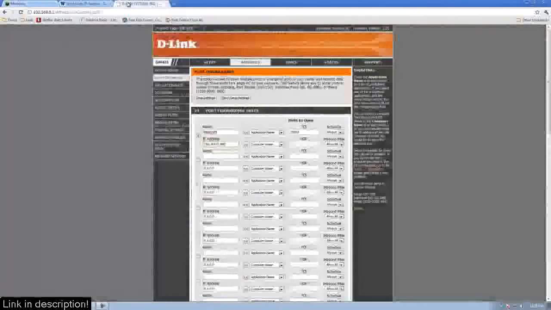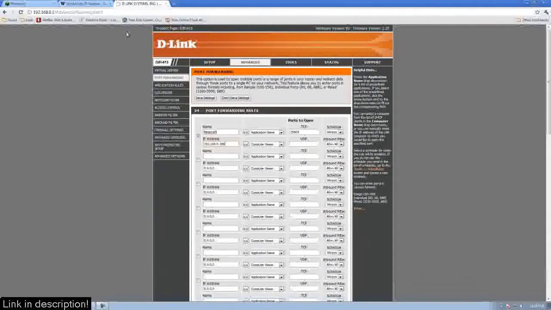So what you're going to want to do is open up your router, and this is where you're going to need to set it up. For every router, it's really different, honestly, so I can't tell you what you need to do for your router.